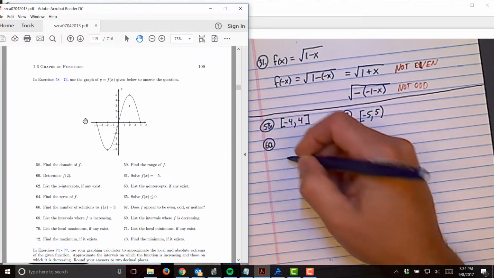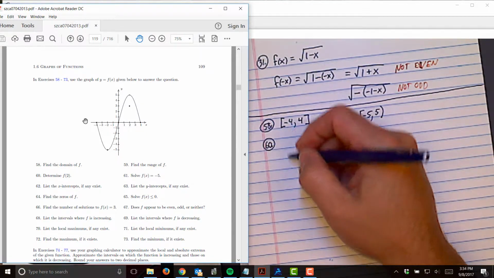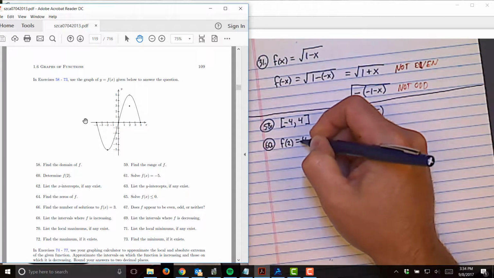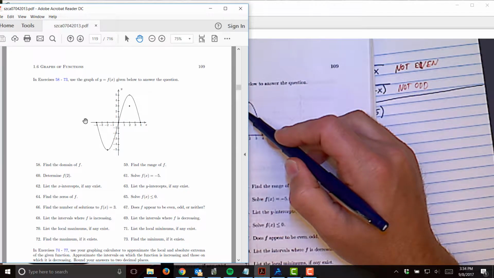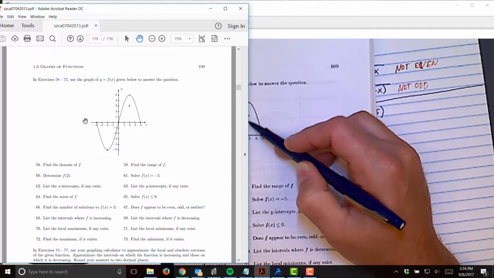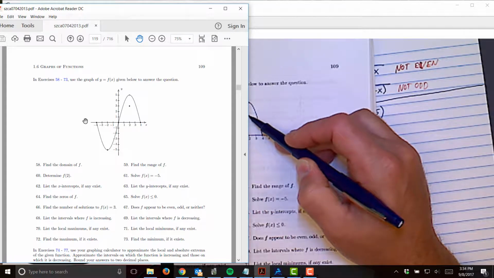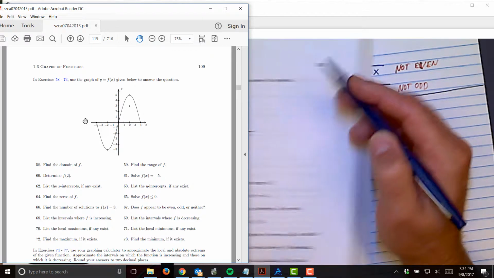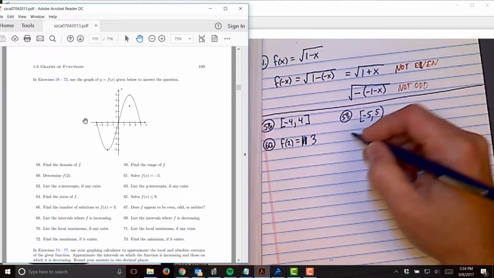60. It asks me to determine f of 2, and by looking at the graph, it looks to me like f of 2 is equal to 4. Right? And so again, I'm looking right here. Oh no, take it back. For f of 2, there's the hole in the graph. It's actually down here by 3, right? There's a closed circle there. So I take it back. f of 2 is equal to 3.